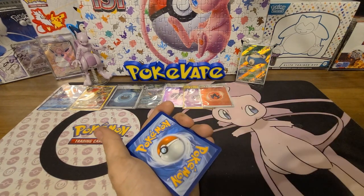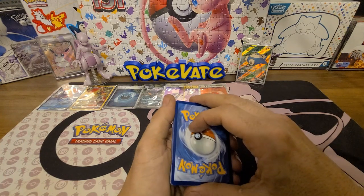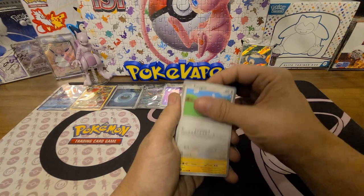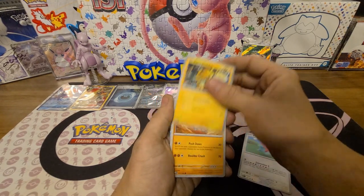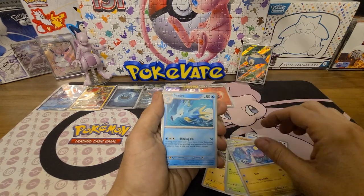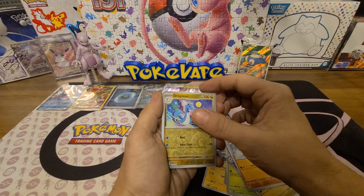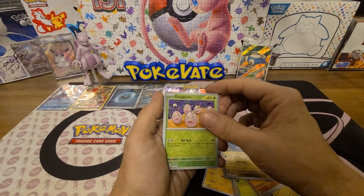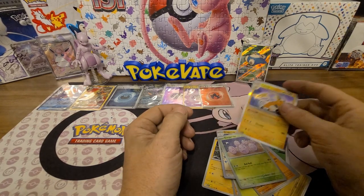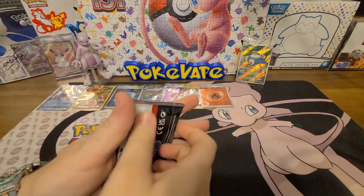Code card — she says Dark, I'm going to say Electric again, and it's Grass. We got a Porygon, Electabuzz, Rhyhorn, Tangela, Dragonair, Shedinja, Kabuto, a reverse Dragonair, a reverse Exeggutor, and a holo Mr. Mime. Now I got Mr. Mime too — we can't keep pulling all of them!